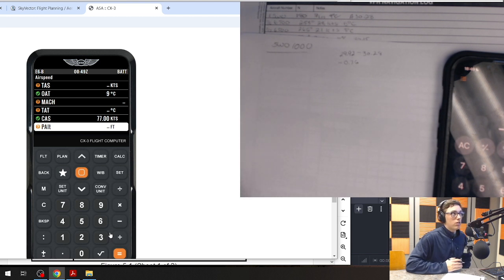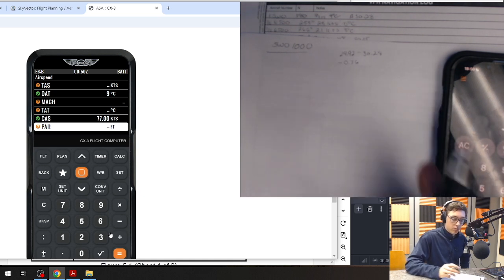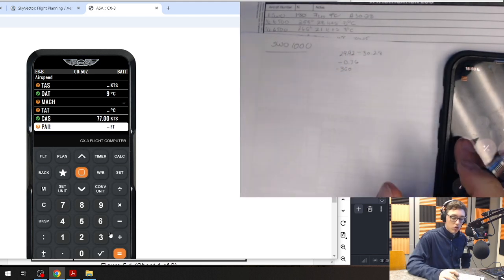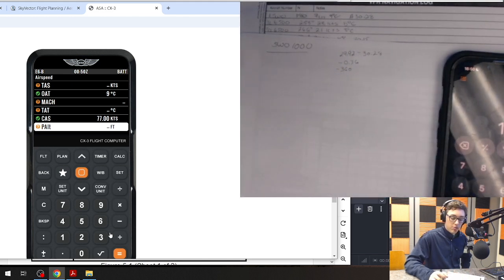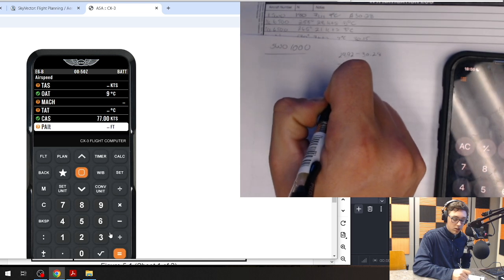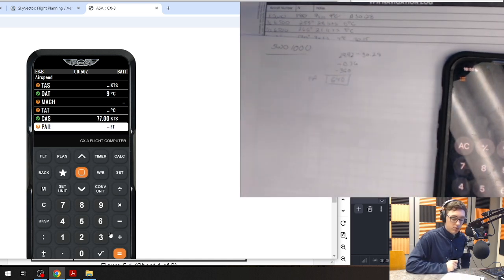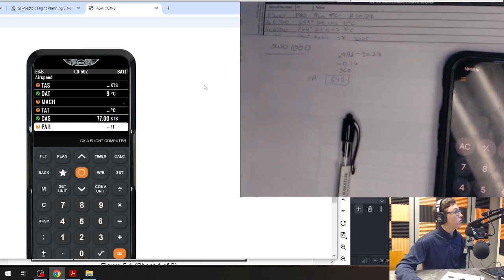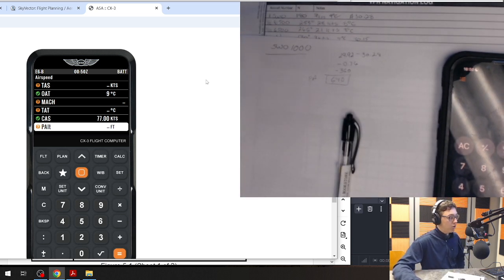Now, I can't really use that because of how the plane is operating. What it feels like it's operating at is that pressure altitude, and that pressure altitude is corrected for non-standard temperature and other deviations or errors. So 0.36 times 1,000 to get that in hundreds value. So minus 360. If my field elevation is 1,000 feet, I'm going to subtract 360 to get 640 feet as my pressure altitude. So if I'm operating at Stillwater, the plane is going to perform as it is at 640 feet.